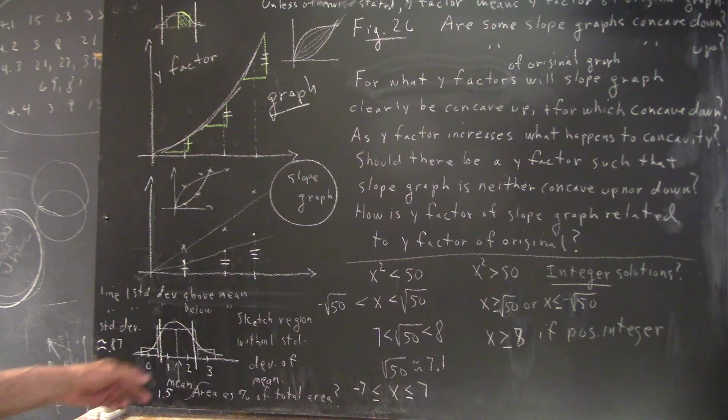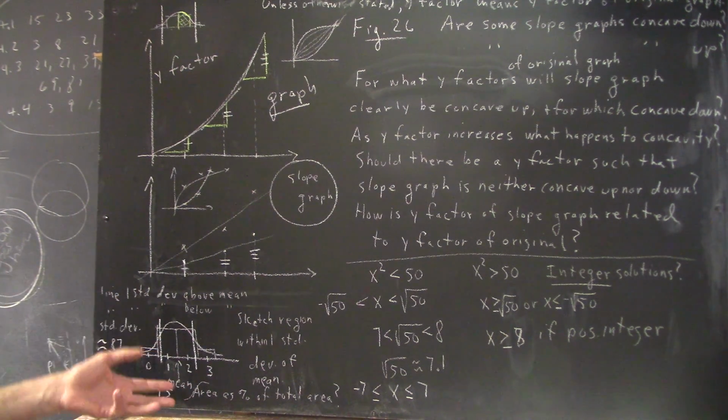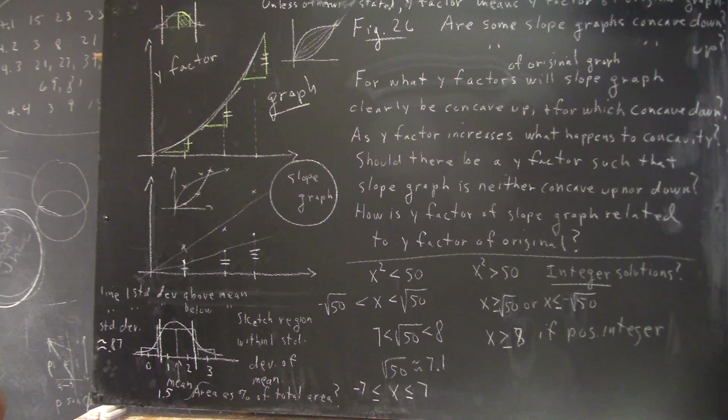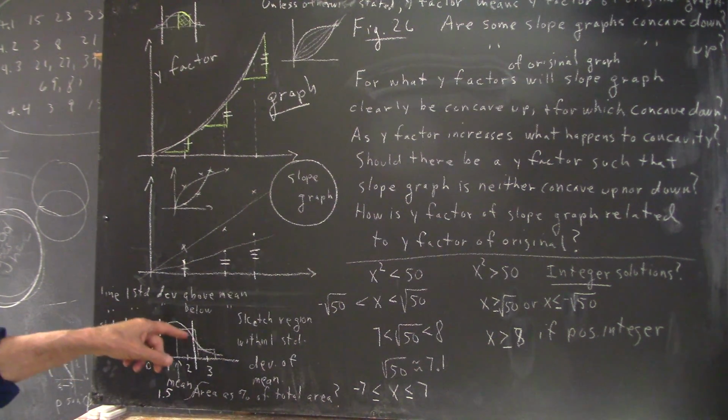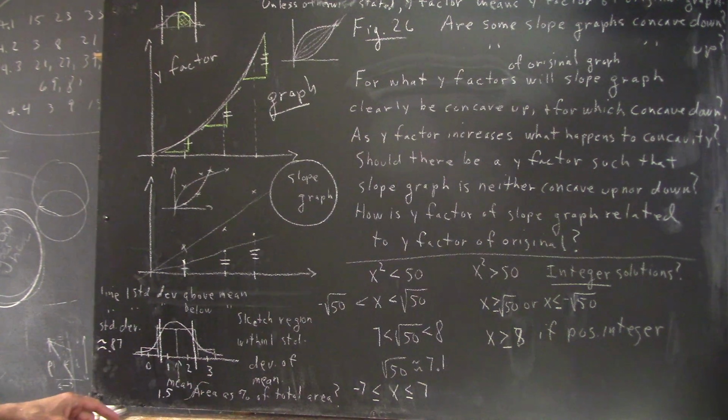Now here's a representation of the histogram for 3 coin flips as constructed in class on day 3. The standard deviation of the results of 3 coin flips, if we count each possible result once, we calculate the standard deviation of the number of heads. Standard deviation is 0.87. Now the graph as I've drawn it, the histogram is represented by these rectangles.